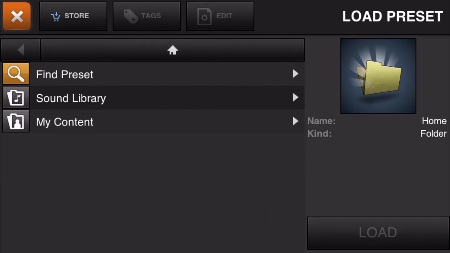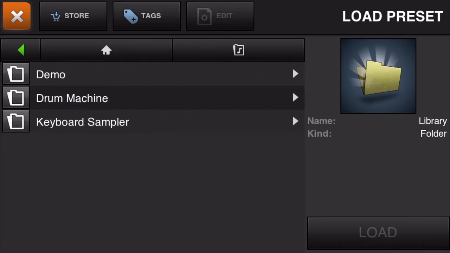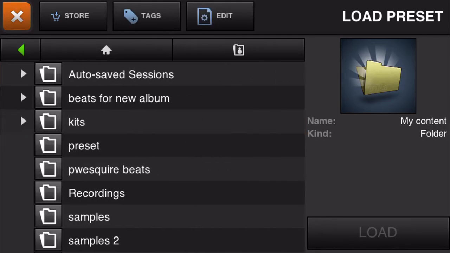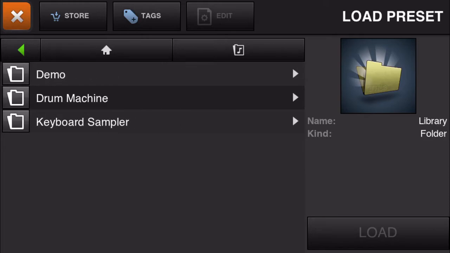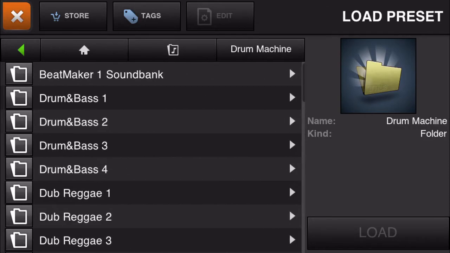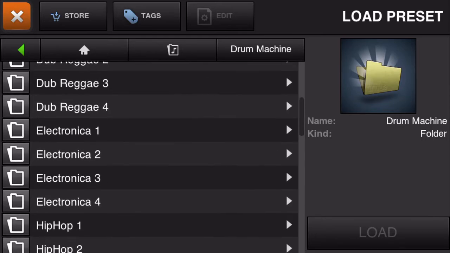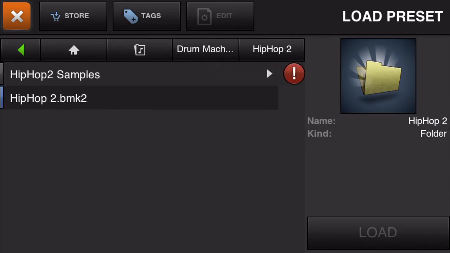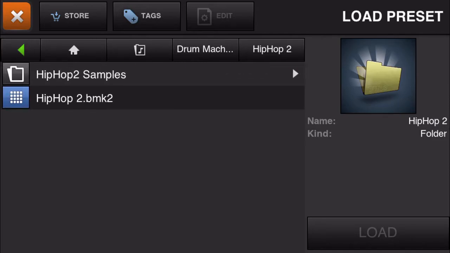So let's say, actually, they have some presets already in here. So say you didn't have none yet, because you didn't create any sound yet, it already has a sound library. So you just click on sound library, say like drum machine or something, hip hop or whatever, hip hop 2. Usually it'll give you an option to click the individual sounds within the preset.